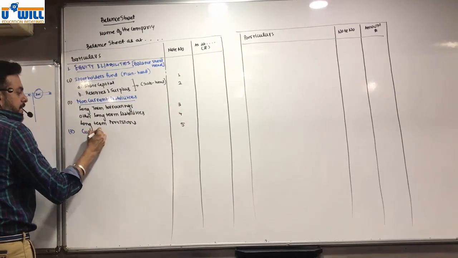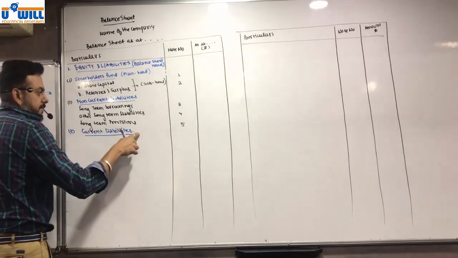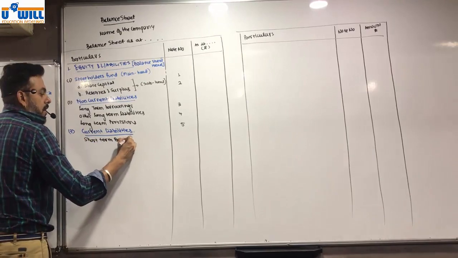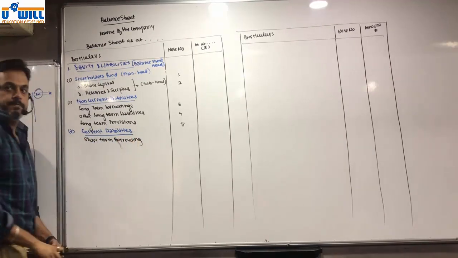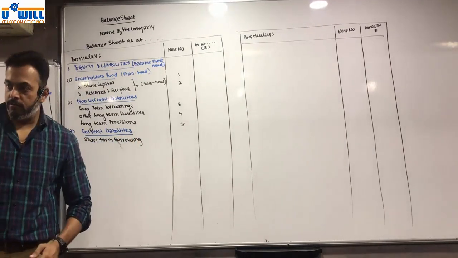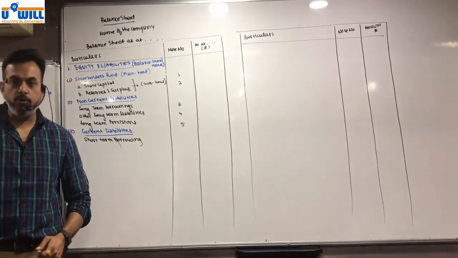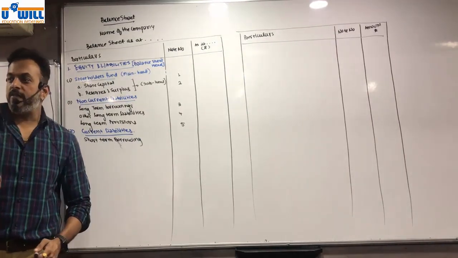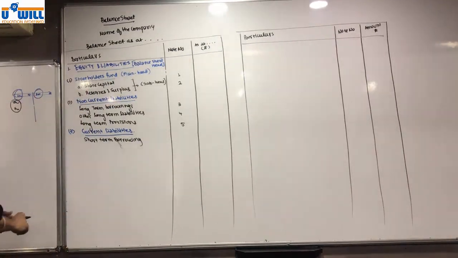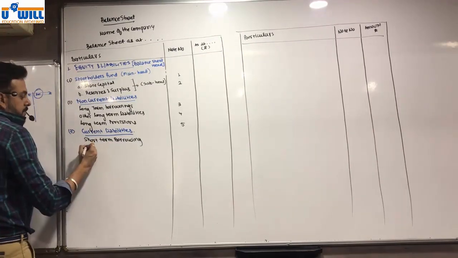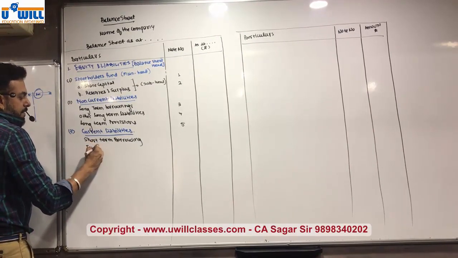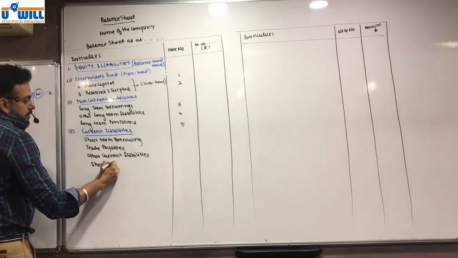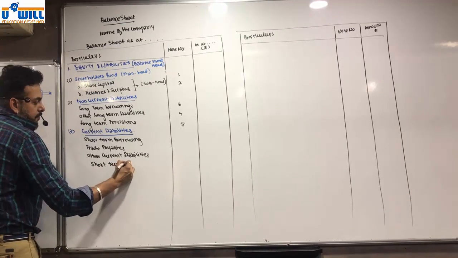Third, current liabilities. Again, this is the main head. Short-term borrowings. How do we define short-term? Short यानी कितना short? Less than 12 months. Okay, don't use 1 year. Here everywhere it is used number of months. So we'll also use less than 12 months. Okay. Trade payables, other current liabilities, and then short term provisions.